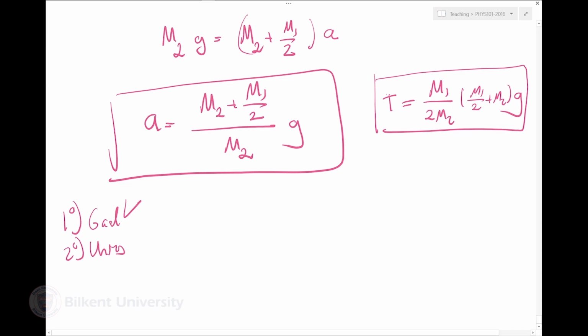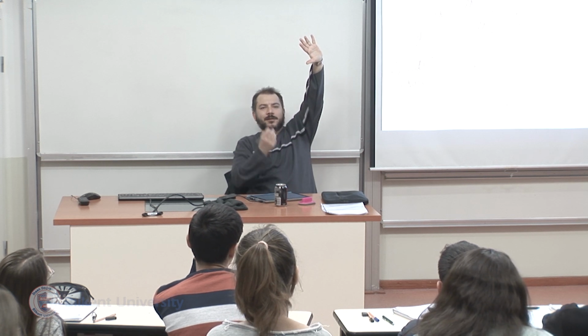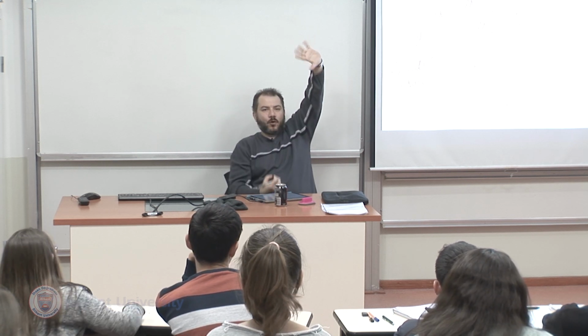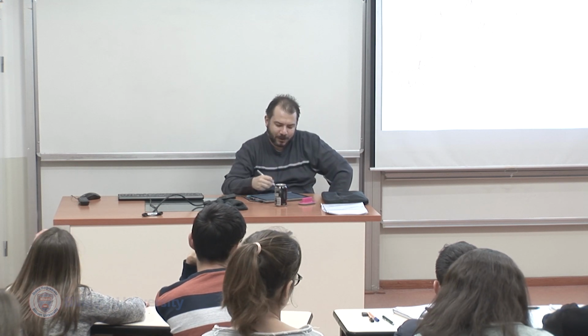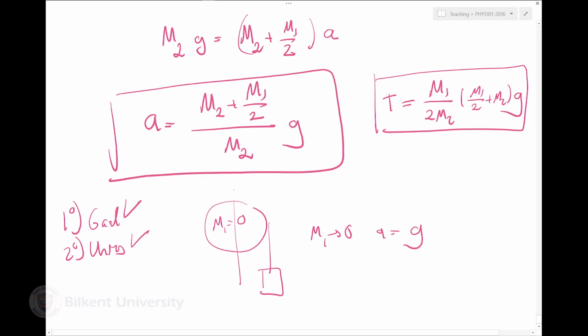How about for T? Two masses cancel here. Mg is T. Units also work fine. But let's also think. I have a very simple limit. What if M1 was 0? What would happen? If I have a very, very light pulley, then this should be free fall for the mass suspended from the pulley. So M1 goes to 0, A should go to G, and it does. If M1 is 0, M2 is cancelled, it's G. So at least one limit is fine. So we probably found the correct result.